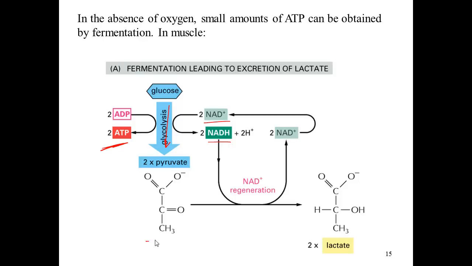Well, the cells take pyruvate, which is the breakdown product of glycolysis, and dump the electrons on the pyruvate, making lactic acid, the thing that gives you cramps in your muscles when you're exercising. Now you've got NAD+ that can work in the reaction, and you can keep generating the small amounts of ATP that is possible anaerobically.